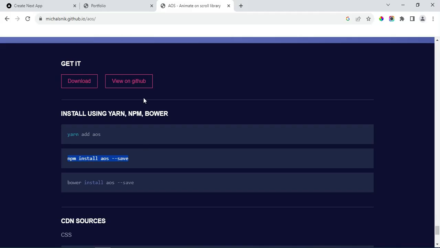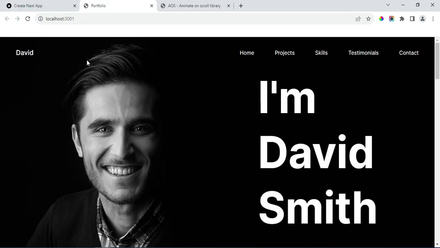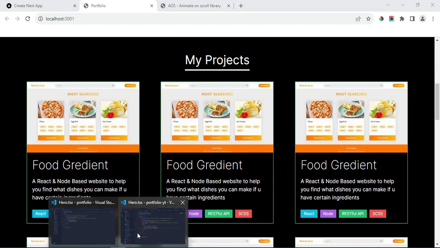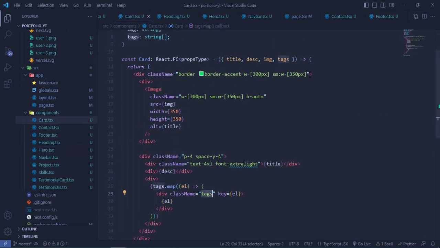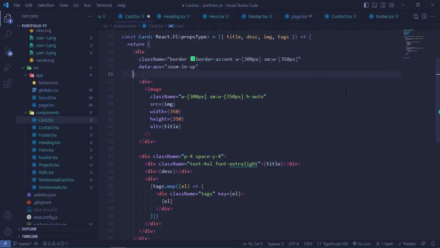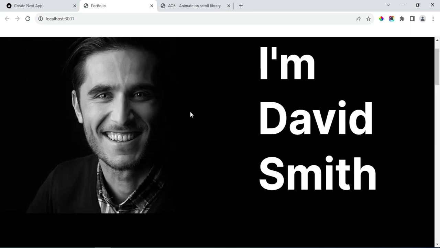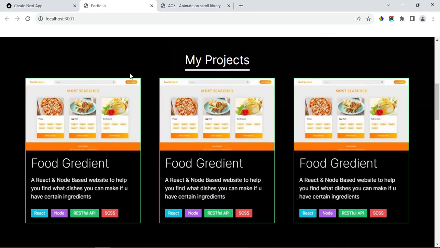Let's go and check this out, refresh the page, and you will see this beautiful animation. Again we will do this for the cards. Let's go in the card and inside the main container add zoom-in-up. We have to reload the page for this library to work correctly.